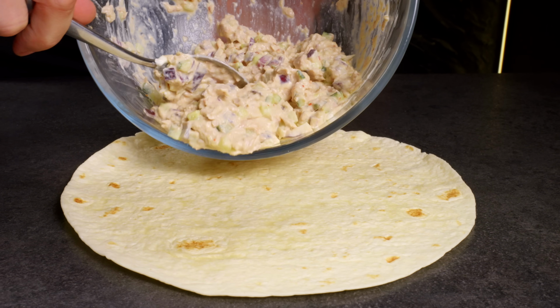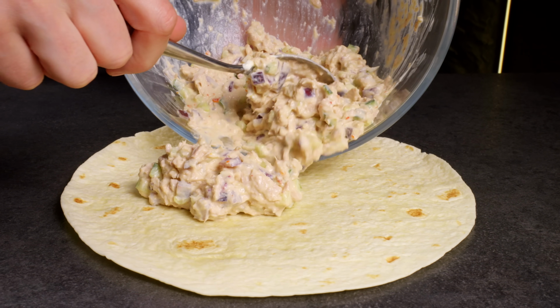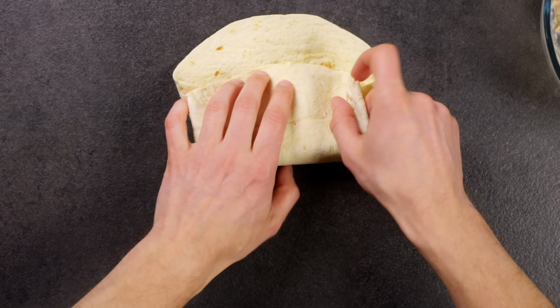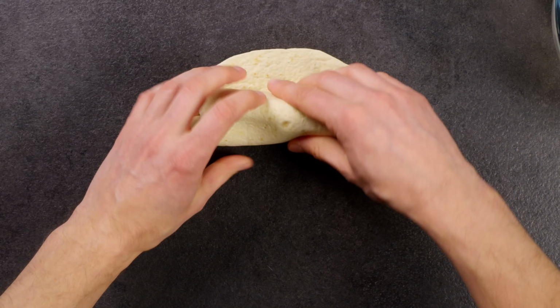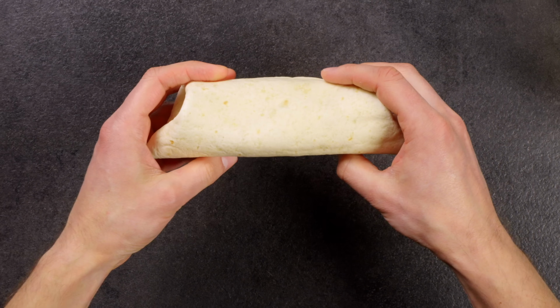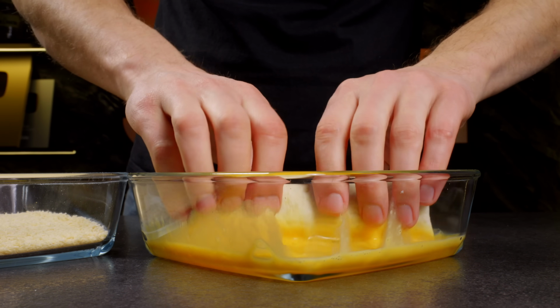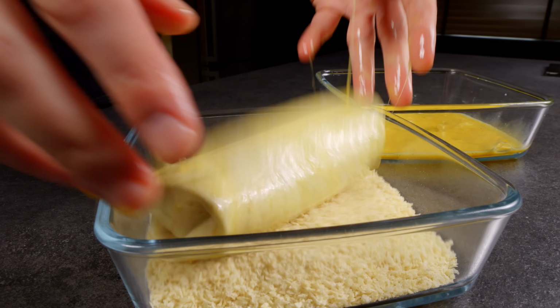Now grab a tortilla and spread the filling inside. Wrap it up like a burrito, neat and tight. Dip it in beaten egg, then roll it in breadcrumbs. That's where the crunch comes in.